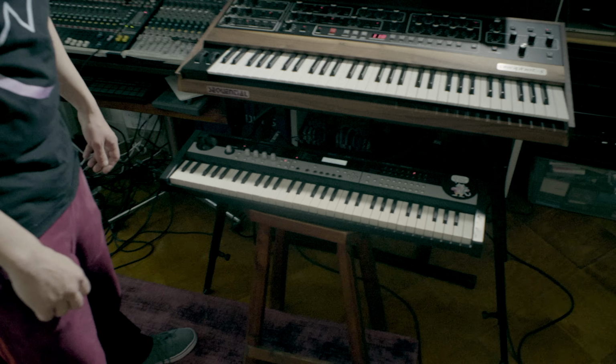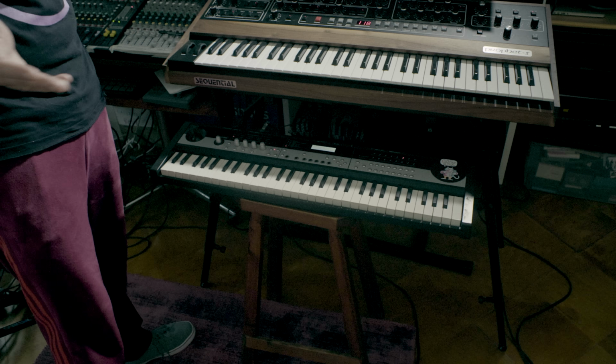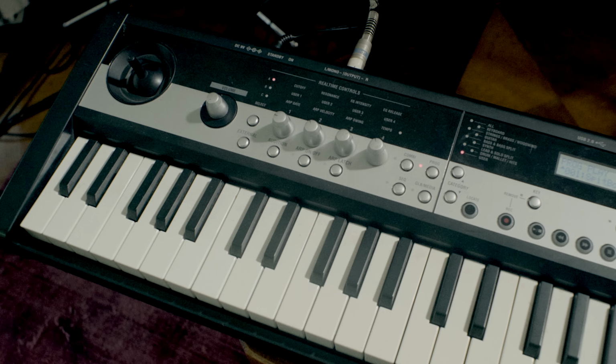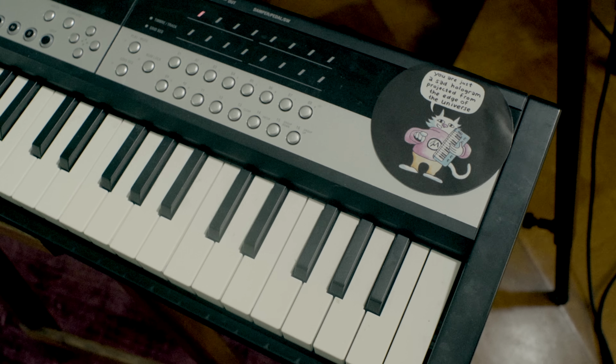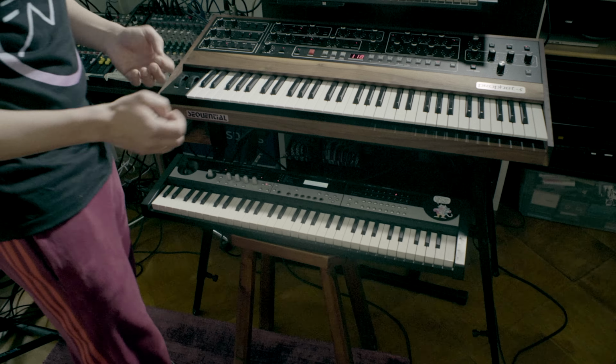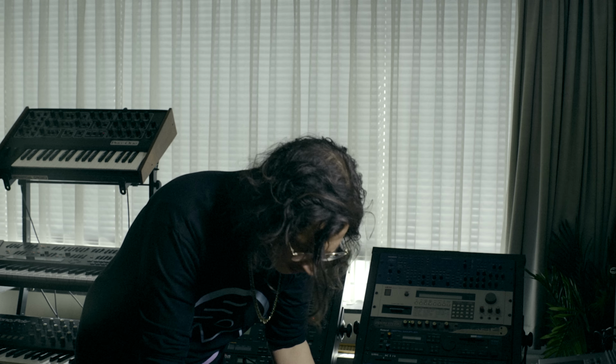And, well, that's a MicroStation from Korg, which came out in 2010, I think, and I'm pretty sure it was a complete flop for Korg, but it's one of my favorite synthesizers. It's basically a micro version of the Korg Triton, I think, like a workstation. But it can do these amazing cool Rhodes-style pianos, and you can program them really crazy with amp simulations and filters.